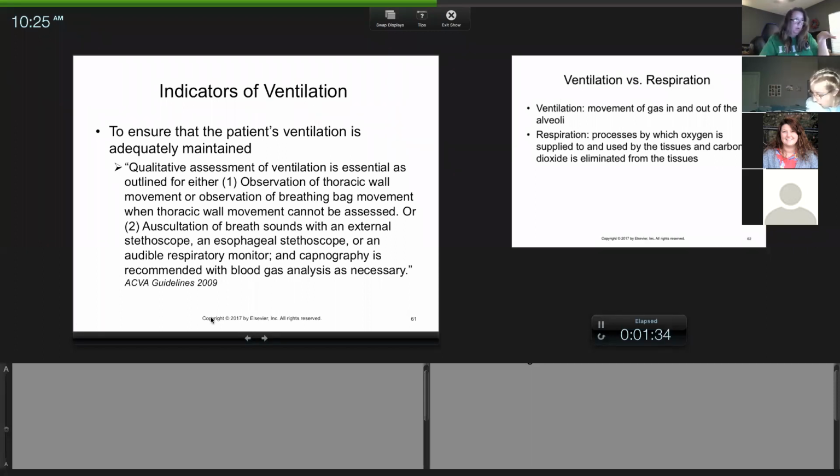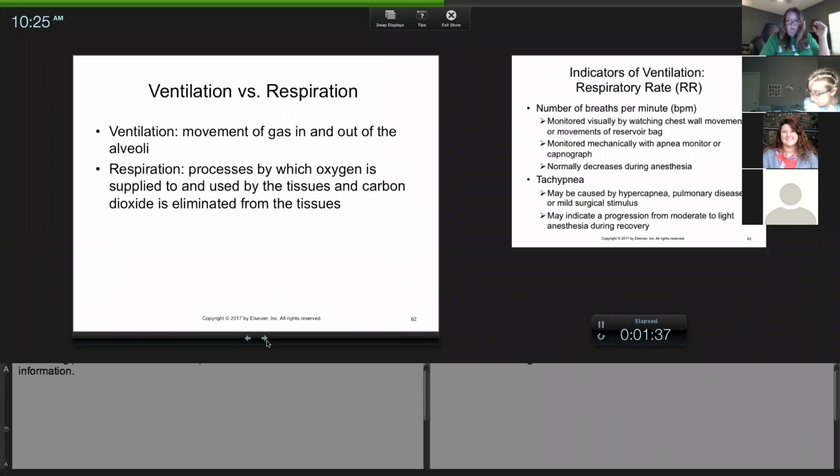And then I'm going to talk about the respiratory monitors. But when we talk about the basics of keeping it safe, you have to get oxygen in the alveoli and you have to get CO2 out the other way. So ventilation is the actual movement of the gas. Respiration is where you get the oxygen actually moved to the tissues and you move carbon dioxide out the other way. So ventilation facilitates respiration. We use those terms interchangeably, but you have to get the air in, get the CO2 out, but then it has to exchange in the tissues and the cells.